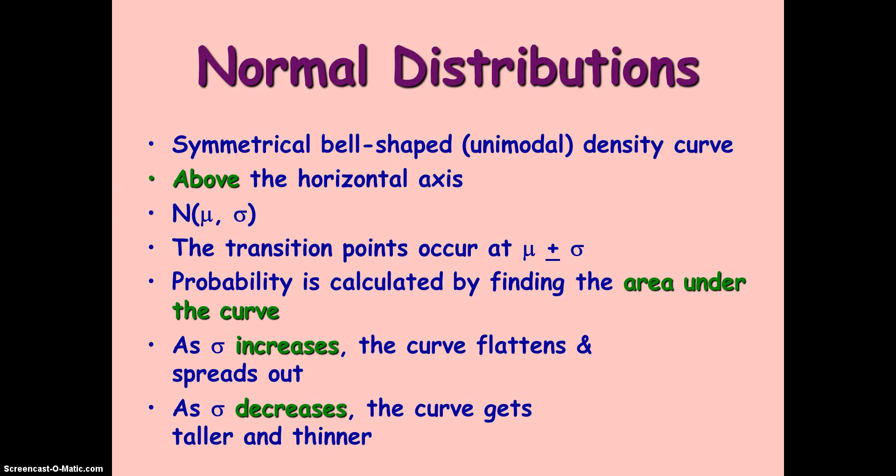Here's some basic information about the standard normal distribution curve. Well, there are a couple things we need to notice. It's got a bell shape. The normal curve is often called a bell curve. It's above the horizontal axis. That's kind of obvious. You're never going to find a curve in stats below the horizontal axis. Very rarely you will. The transition points occur at the mean plus or minus the standard deviation, and this could be two or three standard deviations. But the point is, every n number of standard deviations in either direction, you get some critical value, and a little later on I'll show you what those critical values are. As with always, or any curves or distributions, probability is calculated by finding the area under the curve. Hopefully this phrase is ingrained into your head. Whenever you have a curve, probability is calculated by the area under the curve.